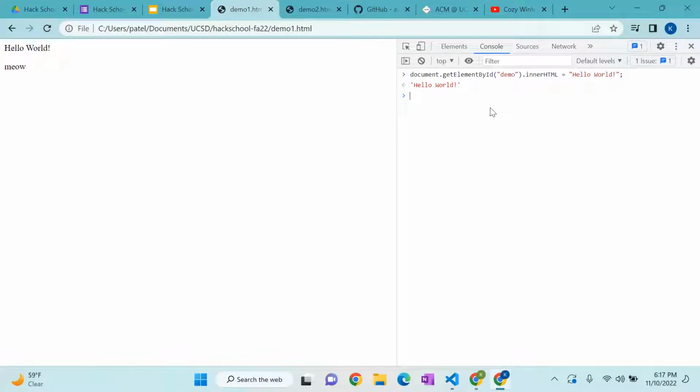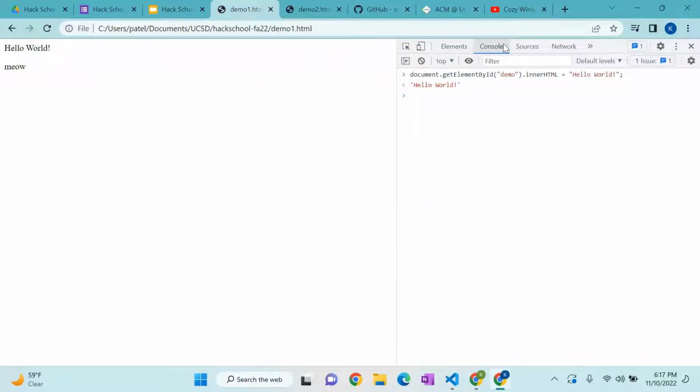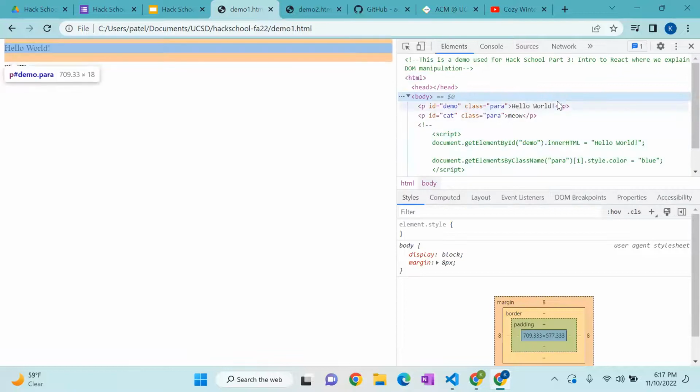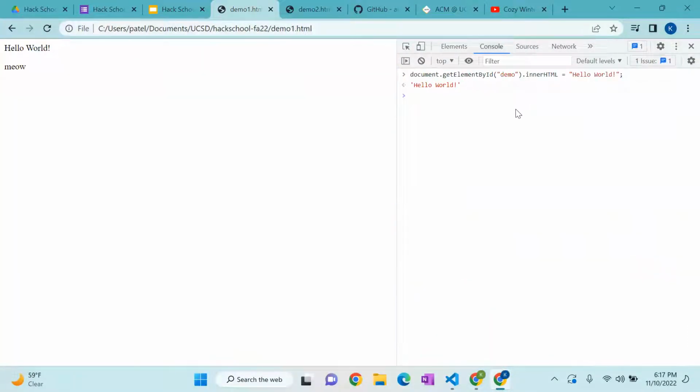So basically what that did is you had the document, with all of your HTML code. You're getting the ID demo because you specified demo in the parameters. So it's going to look for the ID where it's demo. And then you're setting it to a hello world exclamation. So then it changes from demo to hello world exclamation. Does that make sense to everyone? Yes, just paste it in there and run it. Just press enter and it should run.